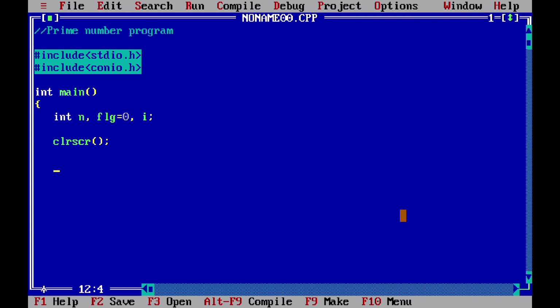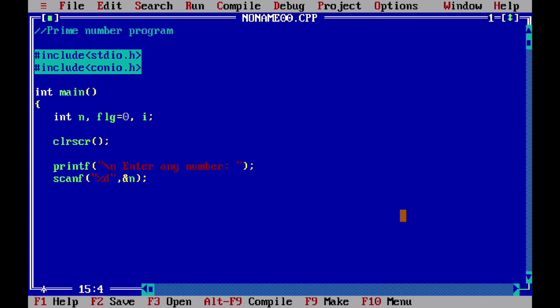Okay, and to give a message to the user we have to use a printf statement, like printf in round brackets in double quotes. First I am writing \n so that the cursor will get shifted to the new line, and then the message will get displayed: enter any number. Now close the double quotes, close the parenthesis and give a semicolon. Now scanf, %d because it is an integer, and where to store this number? n, comma, &n. We have to write ampersand n because in scanf we have to give the address.